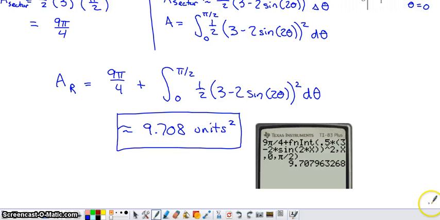So this is a calculator question, so there's no sense in trying to evaluate this by hand. You're not going to really be able to do that anyhow. It's a function that we can't really find an antiderivative for if you FOILed this out. So we're going to be tossing this into the calculator. So here's my TI-83 input screen here. I did it from the home screen, and I got a value of 9.708 square units for that area.